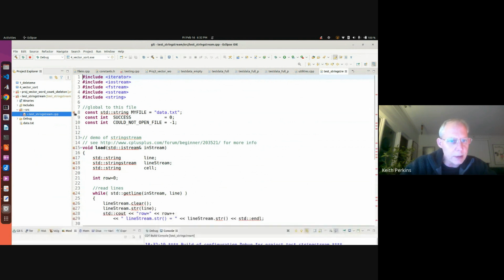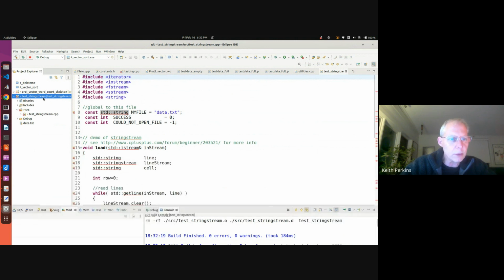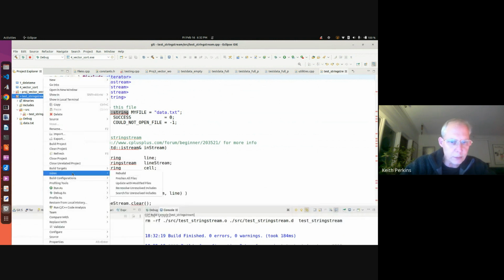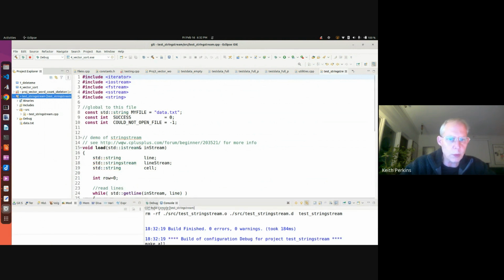And you see what I've got here? These are not errors. This is an Eclipse indexer error. All I need to do to get rid of this, because you can see that this thing has built. If you get an indexer error, all you have to do is index, rebuild, and you can see it rebuild, and it will rebuild, and these errors will just magically go away.